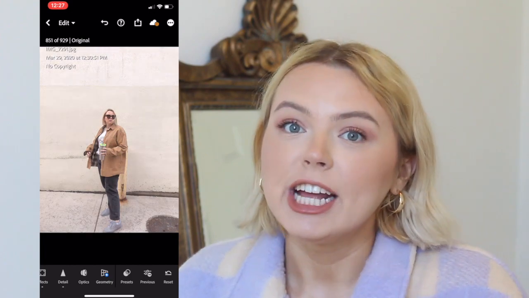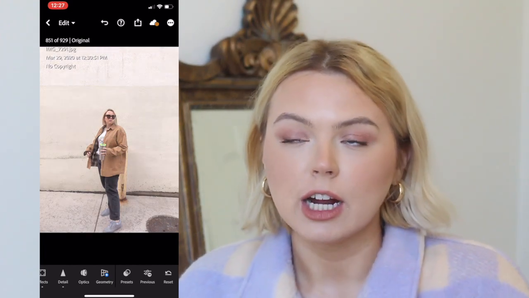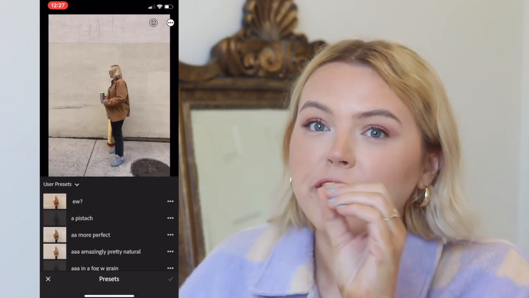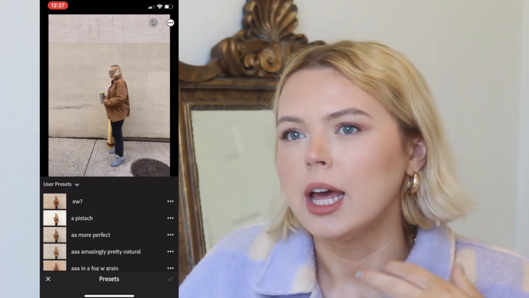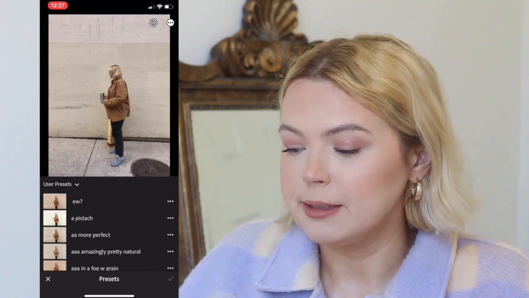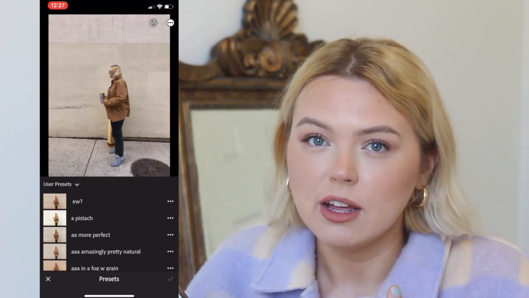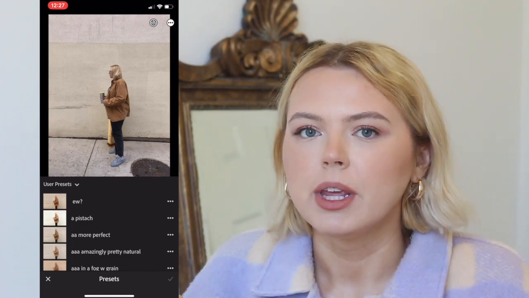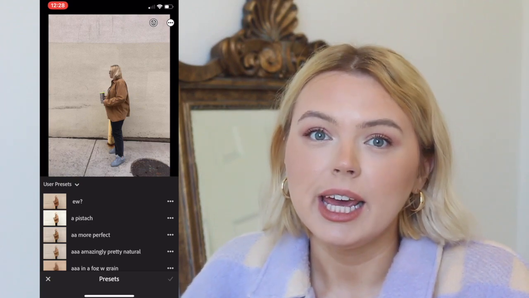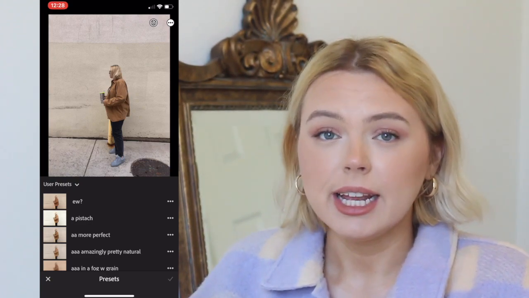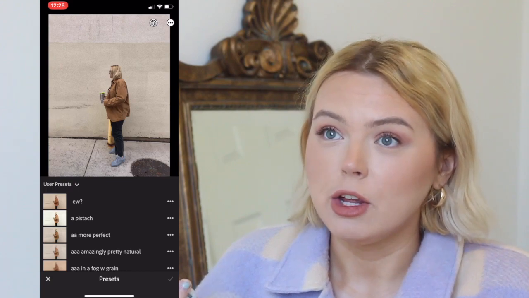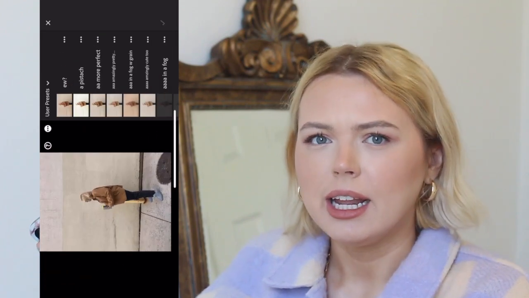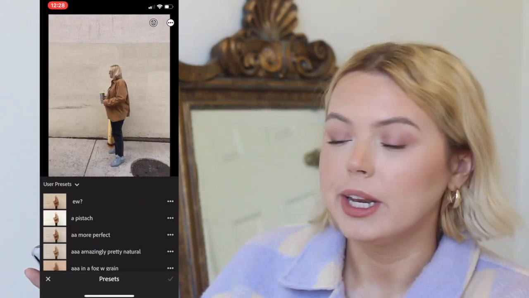So that's why I'm saying it's really nice, and I think that you really should support photographers and creators who are making their own presets, because it is hard to get an exact look. If you want their exact look, purchase their presets, but you can try to mimic it and tailor it even to your own self. So if you want a specific look, like an Aspen Ovard look, you can just play around with it and get it to where you like it, so that it emulates it in a way, and you can save that and make similar to that. So I think that's a really helpful tip. But like I said, if you don't want to bother with this, buying presets is a really, really good way to go.